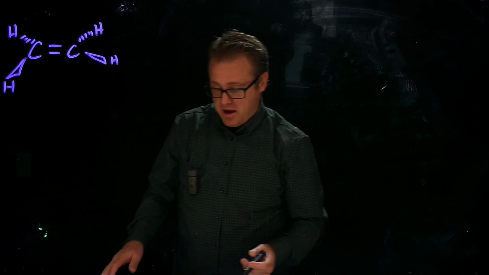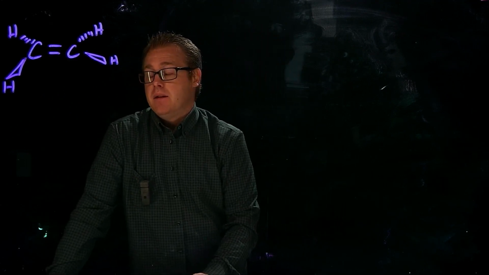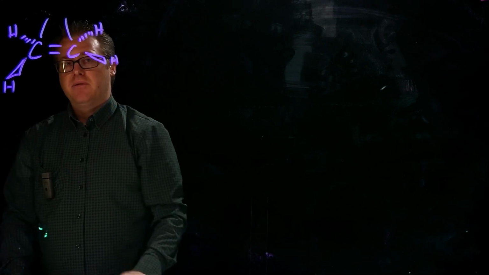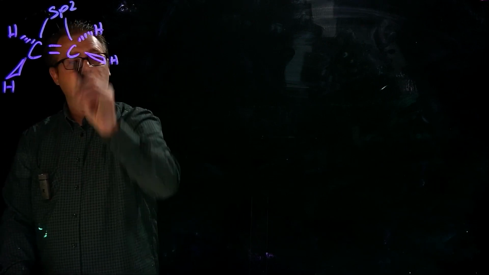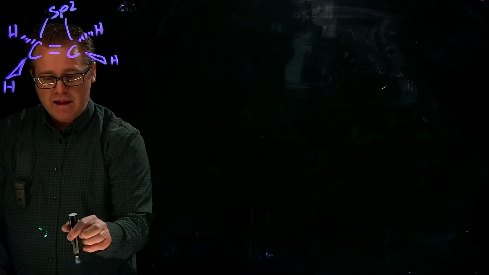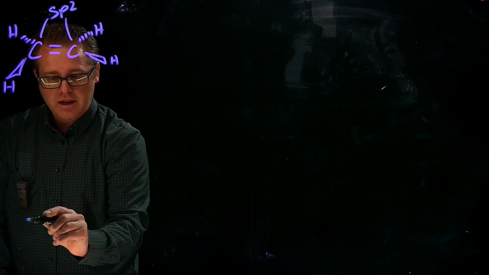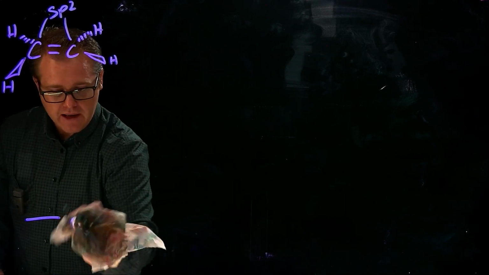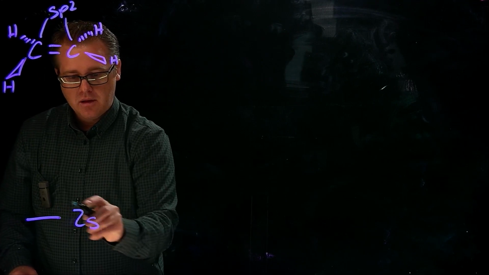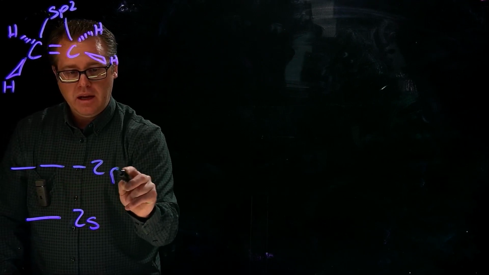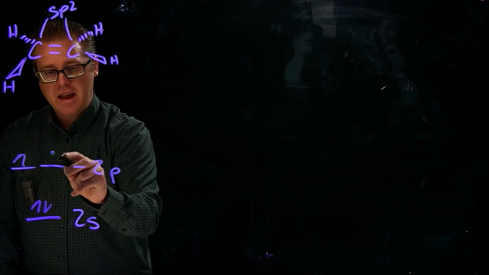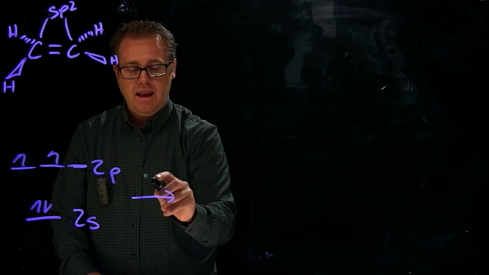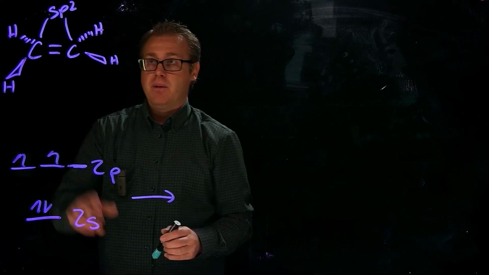So we're going to use valence bond theory here to draw this guy. Now the same principles apply. What is the hybridization state for those two carbons? We see that they're sp2. And so what does the ground state of carbon look like? It's kind of the same thing as before. We have ourselves a 2s orbital and our 2p. It looks just the same. But now we have to hybridize it in a different way. We need to hybridize it into sp2.